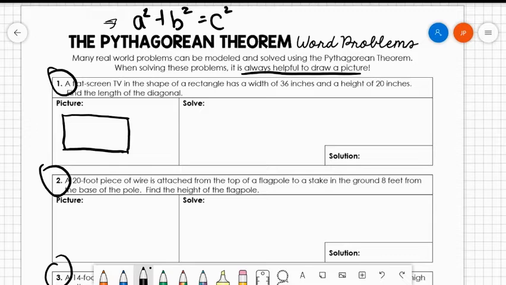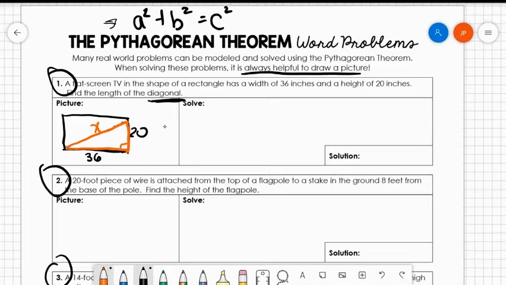And they said that the width is 36 inches. So if I'm talking about a TV, width is like that. So my 36 inches is going to be right there. And the height, so how high the TV is, 20. And diagonal, and you can draw this a couple different ways, is right there. Because that's what they're actually asking me to find. So hopefully you can recognize right there is the right triangle that they're having me work with. And I don't know what the diagonal is, so I'm going to call it x.